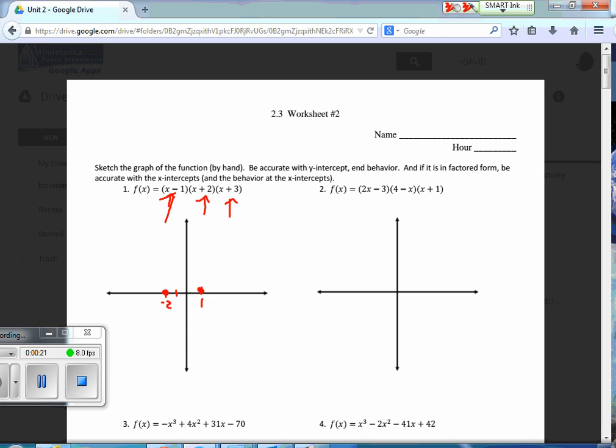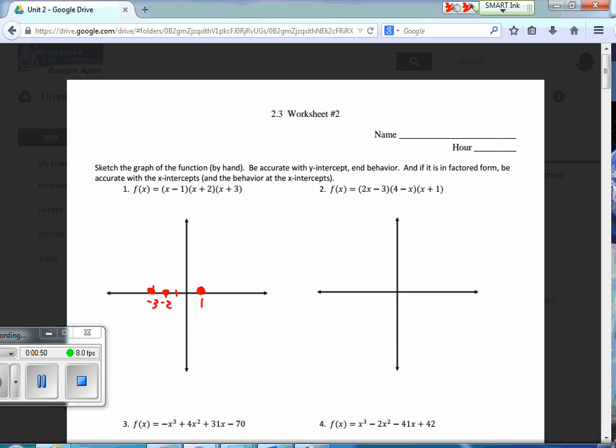But this root I know is positive 1 because it would make this part equal 0. So that's this dot right here goes with this one right there. Okay, next is x plus 2. That tells me x equals negative 2 because that would make this part 0. So that's this spot. And now this is going to be negative 3. There we go, negative 3. Put a dot right there. And that's that spot. So now I got all my roots. That means my graph must go through those dots.